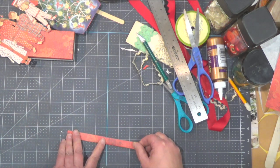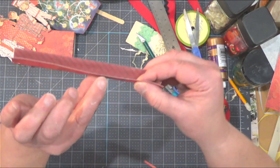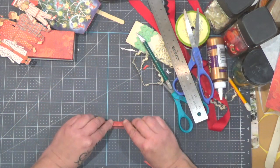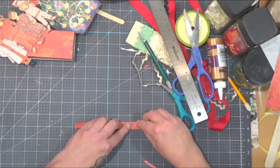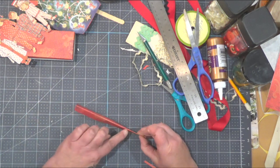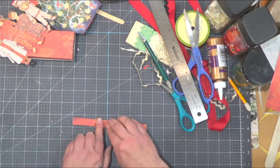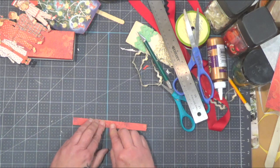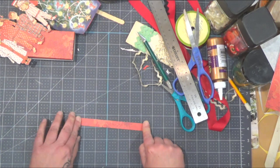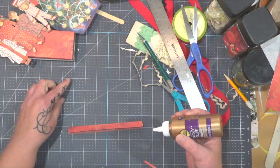Now, if you're using a cardstock that has a white core to it, can you see that? Like there's white in there. Sometimes when you fold it, it will break the edge. So we shall see if this one folds okay without breaking the edge and making a white line across the top. If it does that, very likely I will just touch it up with a marker for this particular project. Okay, that'll do. Get some glue in there.